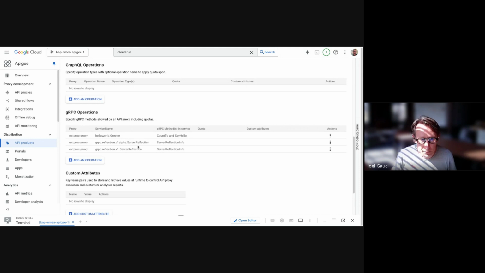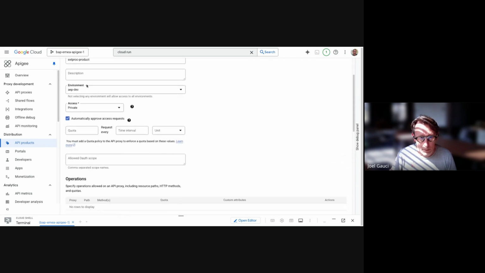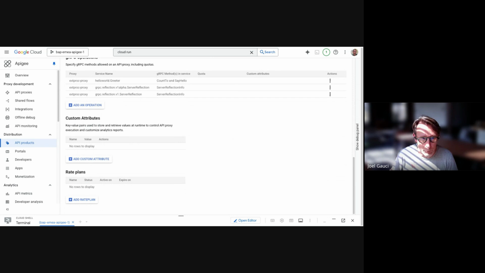That's why you need to declare them here into the list of gRPC operations, because your clients at one point will generate this type of traffic in order to dynamically discover the service and the two methods associated with the service, and how to contact these two methods in terms of request and what is the type of response that will be received. Everything is described through this server reflection capacity. So that's why you need to declare them. So here we set that directly at the gRPC operation of an API product. We could set here a quota, of course, in order to perform some quota enforcement.